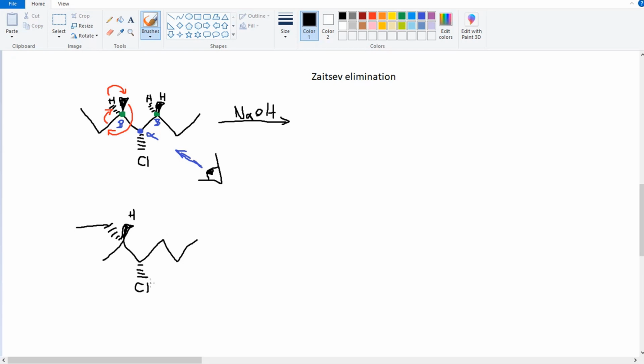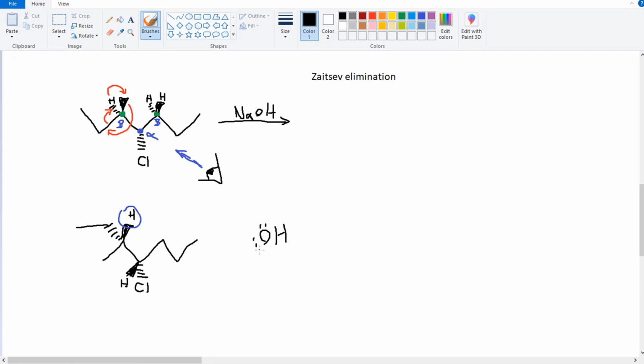Now, here's the thing. If I'm looking at this, I know that there's also, of course, a wedge hydrogen here. It's not going to be super important, but I'll just go ahead and put it down here. I have to recognize, there is a purpose. There's a reason I'm doing this, and it's to emphasize the local positioning of the different groups. Because when the OH minus comes and rips this hydrogen off, so here's your OH minus.